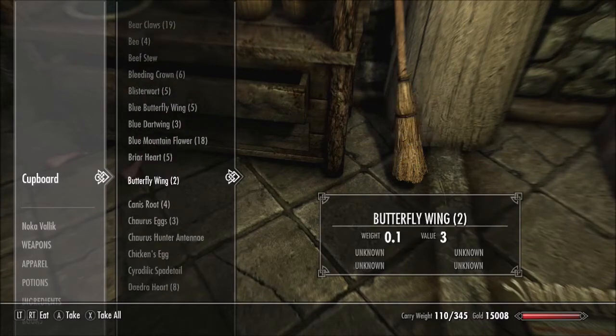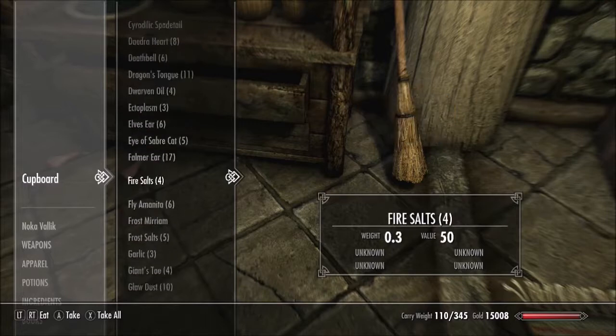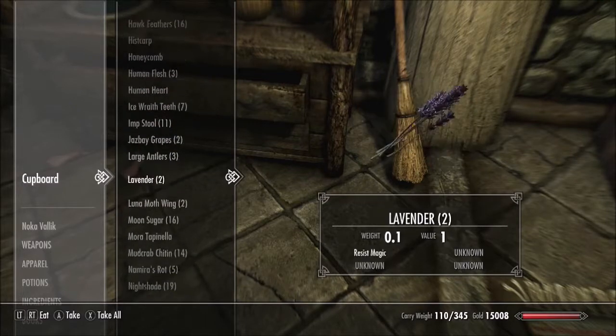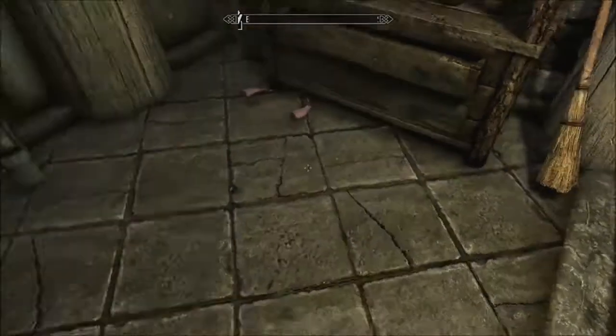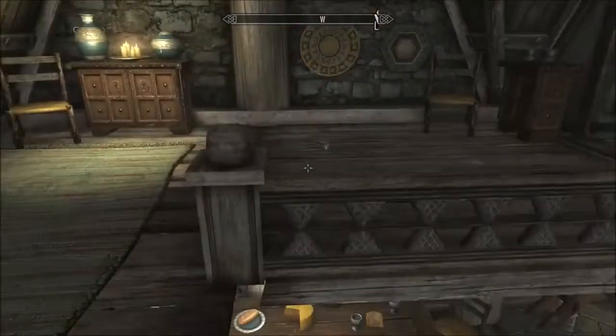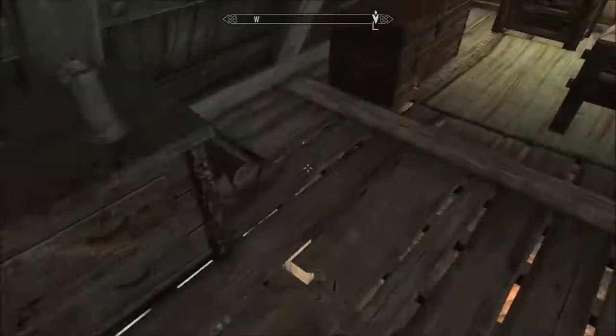Let's see. Yeah, bone meal, grab all of that. We need taproot, so let's go all the way to the bottom for that. Taproot. Keep going. There we go. I'll just take all of those. I only need one, but I'm lazy. Plus, it's ingredients, so it doesn't even weigh anything.